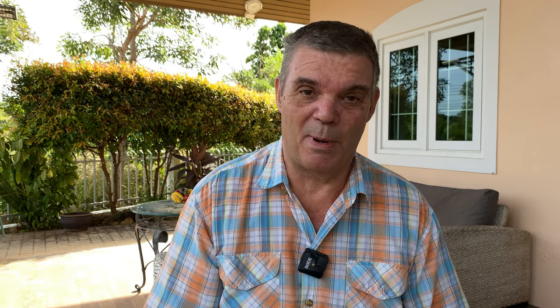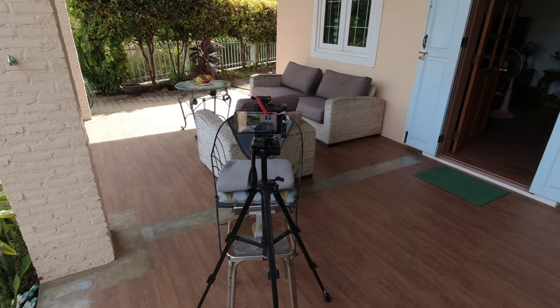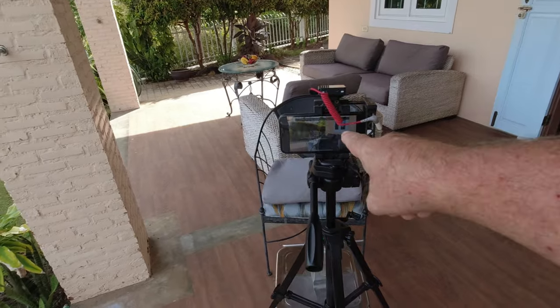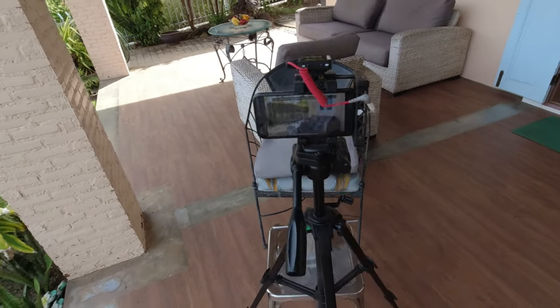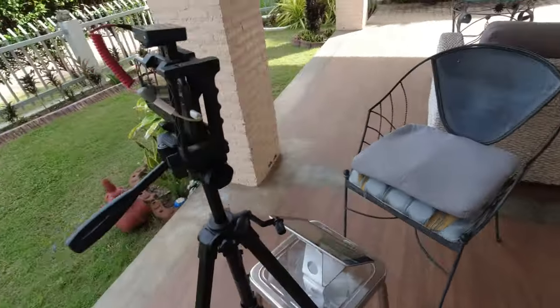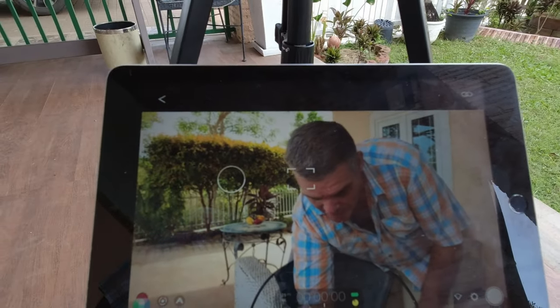So what do I use? I use an iPhone 11 as my main camera and a DJI action camera as my second camera. I do everything with these, and at the end of the day it's simple, it's in your pocket all the time, and it's not expensive. This is my video setup when I do my YouTube videos and my head-talking pieces outside — an iPhone 11 with a Rode microphone connected for better sound quality.